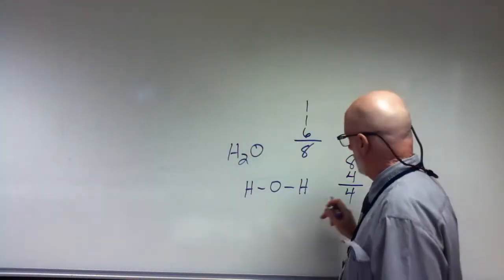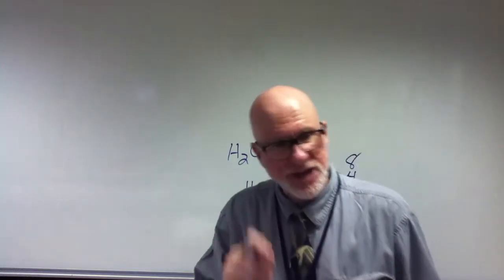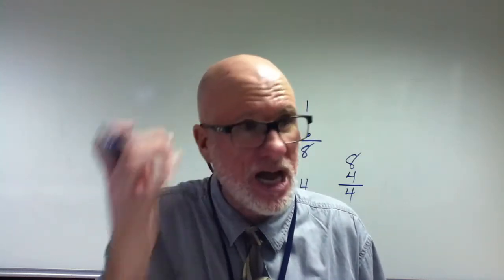Okay. So, if the central atom is an oxygen or a nonmetal, what's the minimum number of electrons it must have? Look at the periodic table. Look where oxygen is. What does it react to be like? Neon. Right? Okay. So how many electrons does it need? No. How many total electrons must oxygen have in order to be like neon?